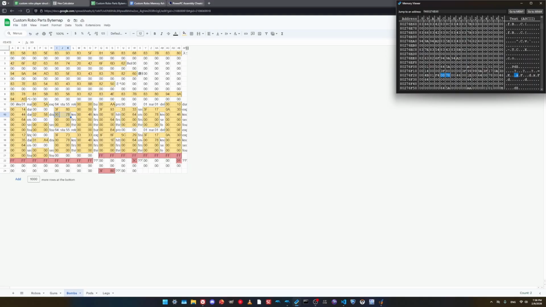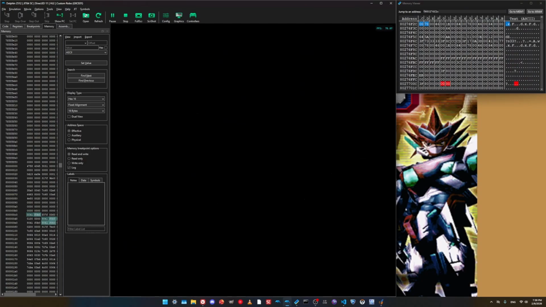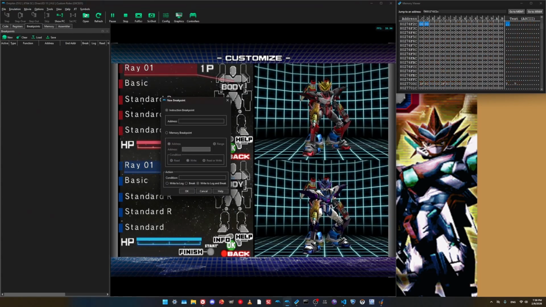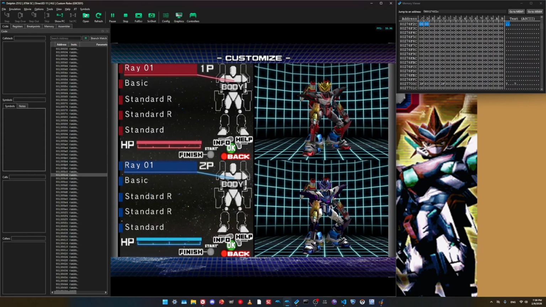So what we need to do is check when this value gets written to. So this is at 80276F2C. There we go. So this is the knockback velocity. So now we'll go over to Dolphin. Get out of that game. And let's make a memory breakpoint. We'll set the address to this address that we just found, and we'll set the condition to write. So now, whenever the game tries to write to this address, Dolphin will pause the execution, and we can take a look at the code.